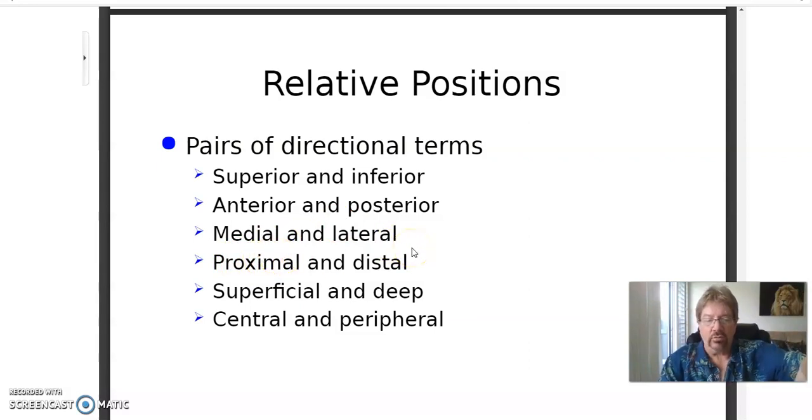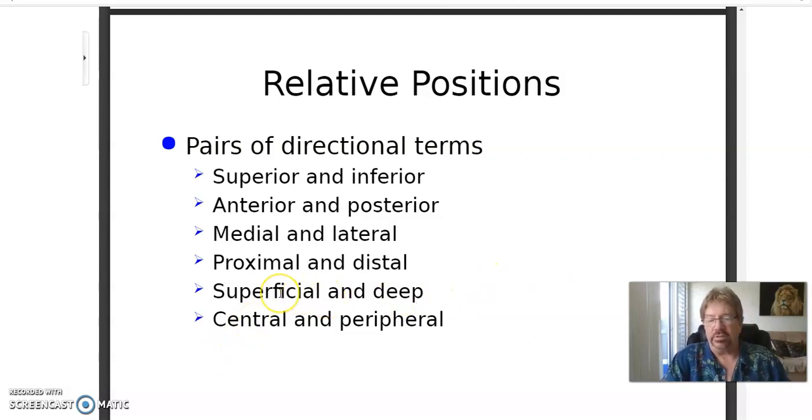By the same token, we could say that the wrist is distal to the elbow because it's further away from the point of origin, okay? Now, how might something like this be used? Well, you might have a patient come in that's got a lesion in their colon, and the doctor would describe it as a 2 centimeter lesion on the proximal 1/3 portion of the sigmoid colon, and that would zero it in pretty close, and they would know where you're talking about. Okay, we're almost done with this.